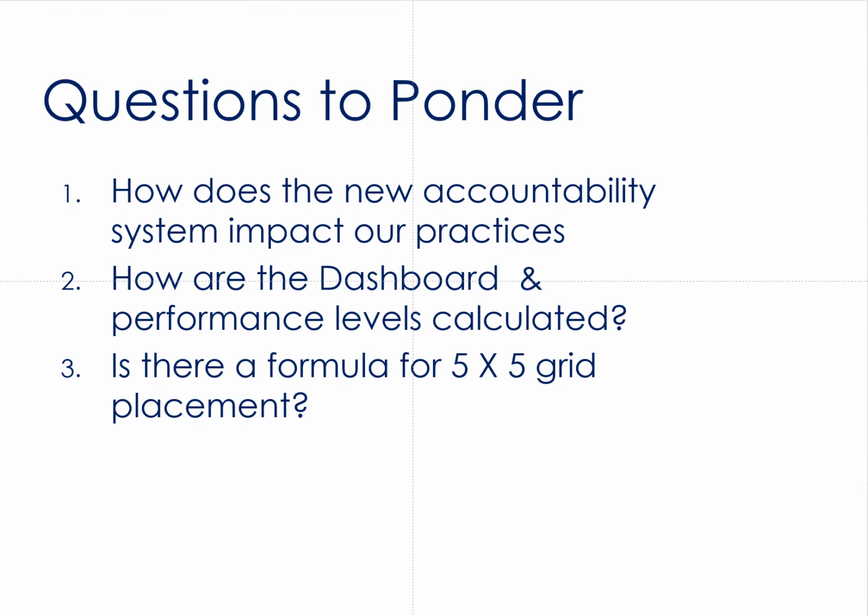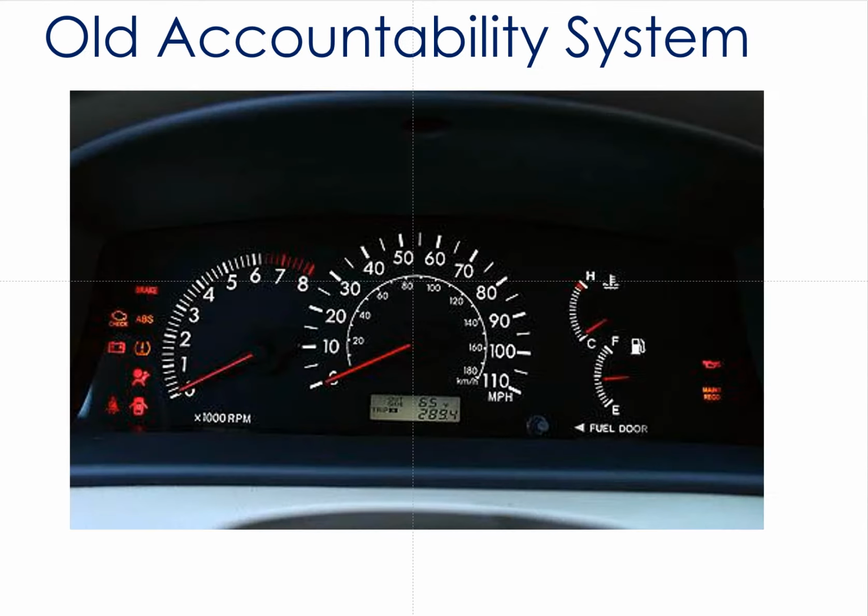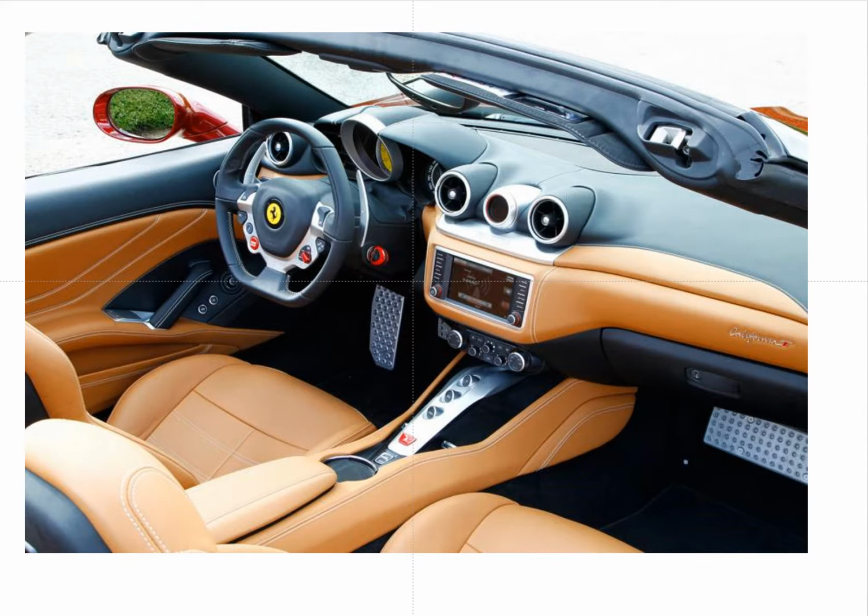So now, questions to ponder. You could pause this as well, but these are some questions that we could ponder if we had the time to do it, but you can pause the video if you like. But the big idea is that we've moved from an old accountability system of one number, one API number that was the accountable number for our school districts, and we simply shifted to something much more robust, much more sophisticated. And so this is now, look at all the gadgets in this fantastic car. We have a lot of information that we're looking at now.